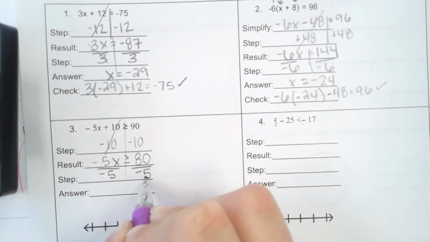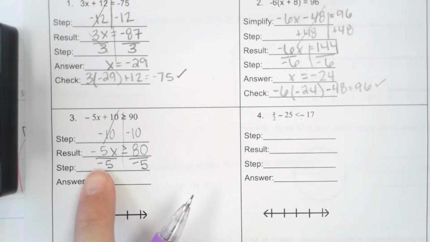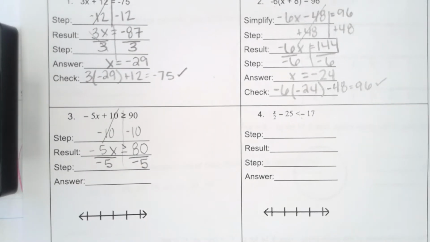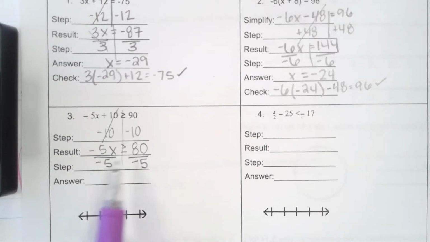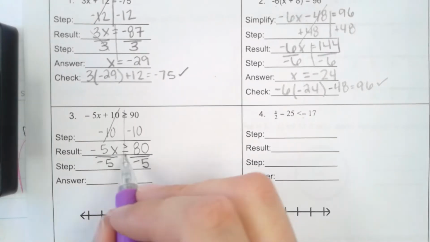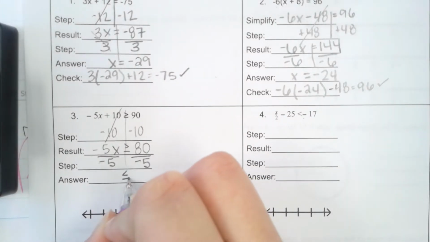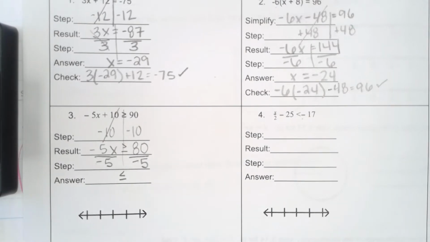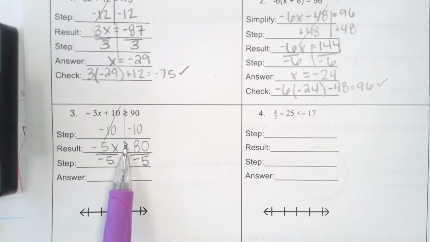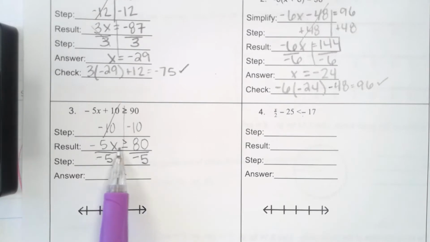And the way that I taught my students was, as soon as you see that you just divided by a negative sign, there should be like a red flashing light going on in the back of your brain right now, because as soon as you multiply or divide by a negative number, we need to switch that inequality sign. And I do that before I even solve, so that I don't forget to do it. Okay? So since I divided by a negative, I had to flip my inequality sign. So the gator mouth was open towards the left, so when I flip it, it's now open towards the right.